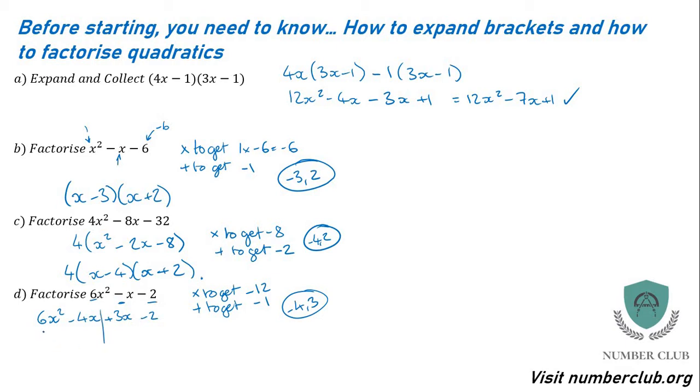Split, and then we can factorise each side, and we'll get 2x lots of 3x minus 2 plus 1 lot of 3x minus 2. And so in brackets we get 2x plus 1, which is this stuff here, and 3x minus 2. Alright, hopefully you paused the video and you tried it out. If you can't do that, you really shouldn't be looking at algebraic tree diagrams just yet. I'd probably suggest looking back onto these things and then eventually coming back to this video.